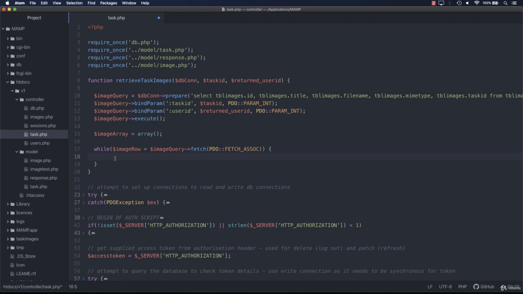So the first thing we need to do is to create the image, so new image from the model that's been returned from the database.